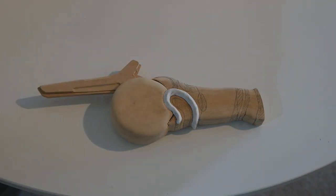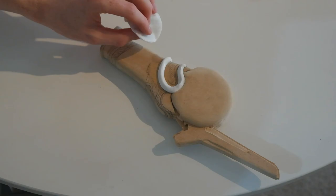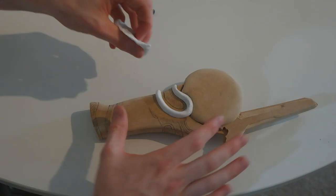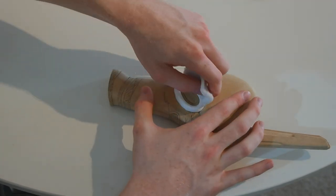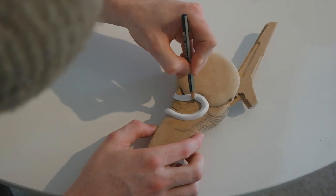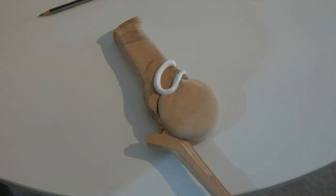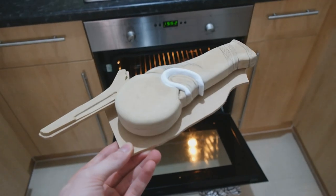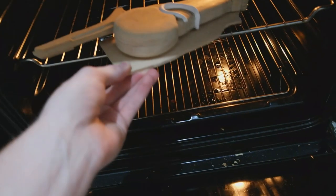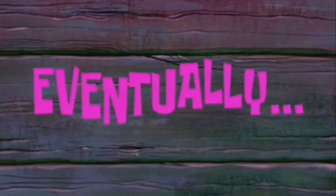Now that we've got the basic shape down, we're going to smooth it out with some nail polish remover. And into the oven it goes. Eventually.